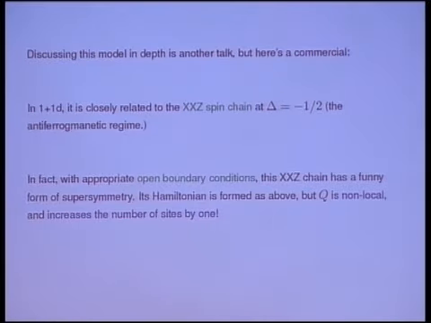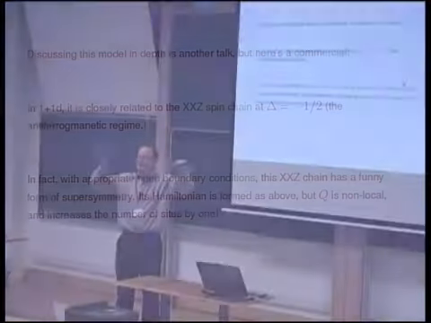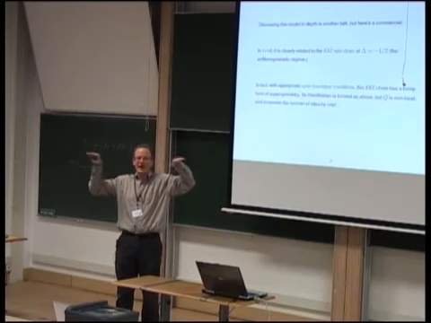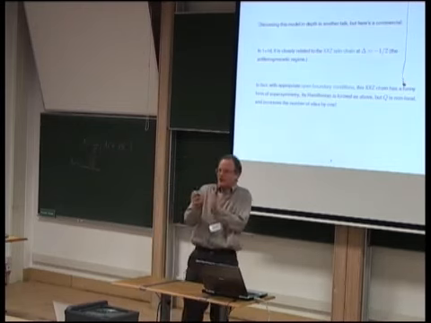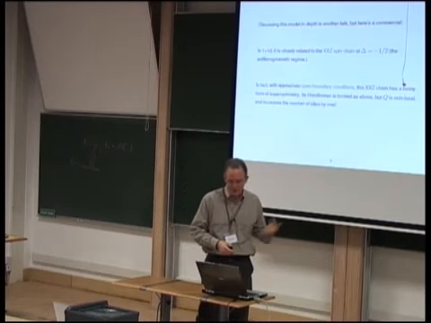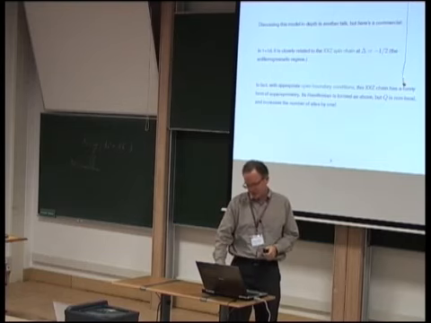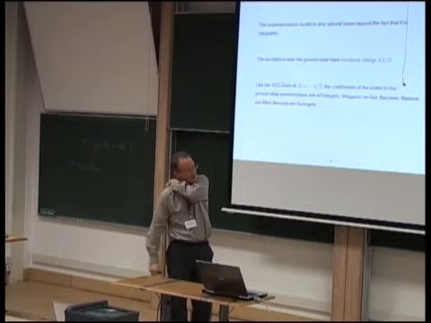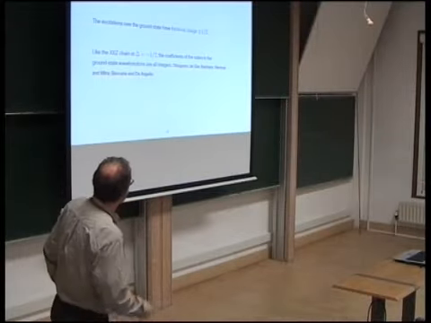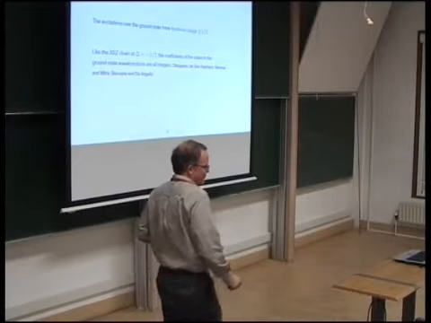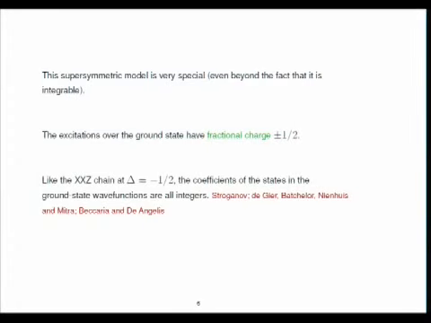So it's really bizarre. There was this previously unknown symmetry in the XXZ chain. If you look at the XXZ chain with a special boundary condition, there are degeneracies when you change the number of sites. These are the doublets, the XXZ chain on different numbers of sites at delta equals minus a half. And this funny Q operator, which in the XXZ language is non-local, is how you change the number of sites. So that's one neat thing. You get fractionally charged excited states, which is another interesting long story. And there's been this whole industry in the mathematical physics and combinatorics communities that maybe people here are aware of.